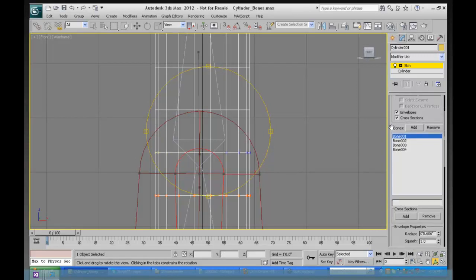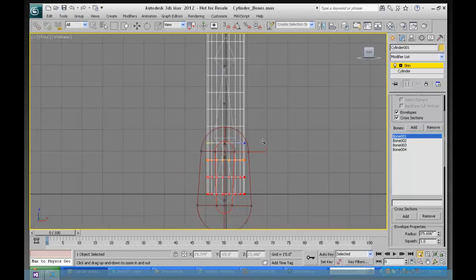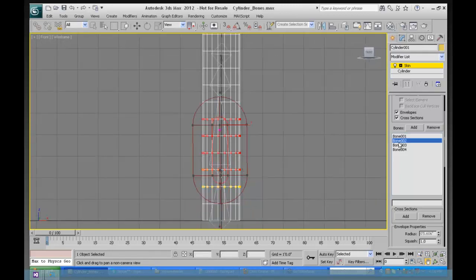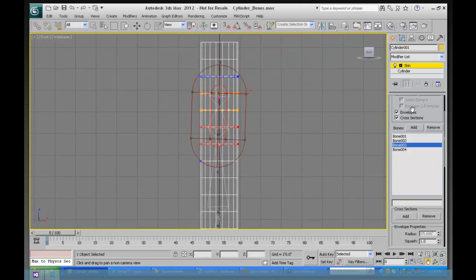If I want to actually go vertex by vertex and clean it up, there's a very nice tool, although fairly complex to work with, and that is the weighting tool. The way I work with the weighting, let's look at this for a second.